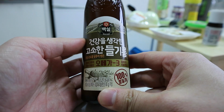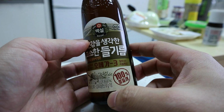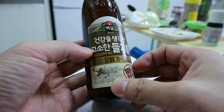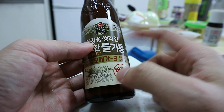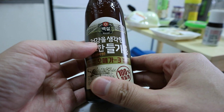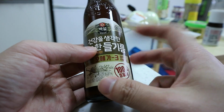Deulgireum. This I think in English is called perilla oil. Actually I don't know exactly what the vegetable is, but this is used sometimes in replacement of the sesame oil that I just showed before. But again, if you don't have this, it's fine. You can use the sesame oil.